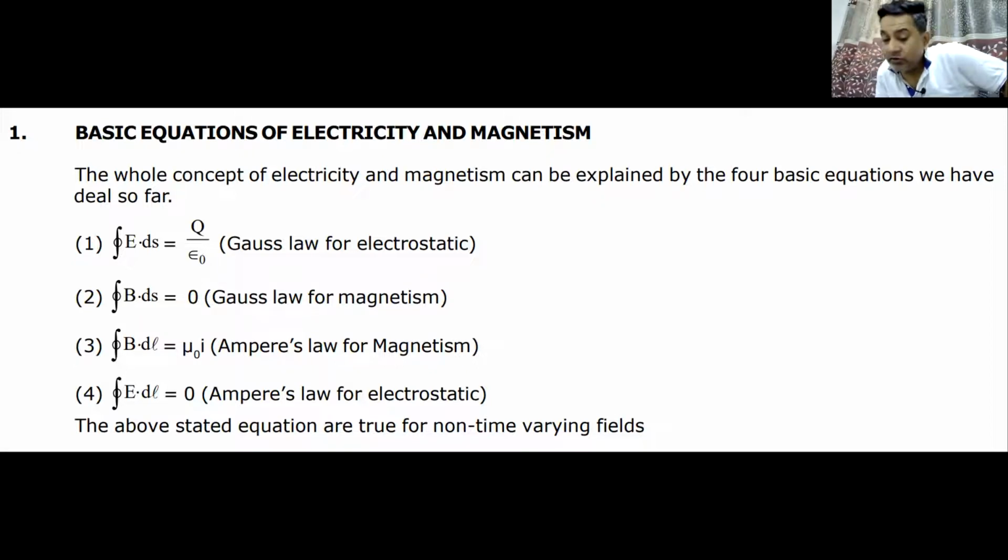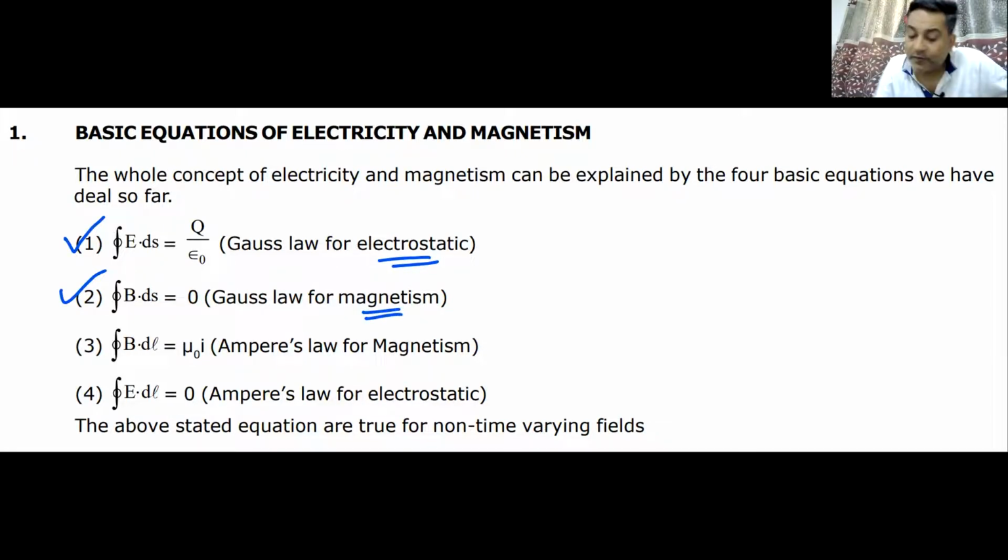Anyways, coming to the point, the four basic equations of electromagnetism are the four equations that you will write one by one. The first equation is Gauss's law of electrostatics: integral of E dot ds is charge enclosed divided by epsilon naught. Do we know this equation? Can I have some raise hand? This is Gauss's law. B dot ds, we'll find the integral of B dot ds, which is the magnetic flux.